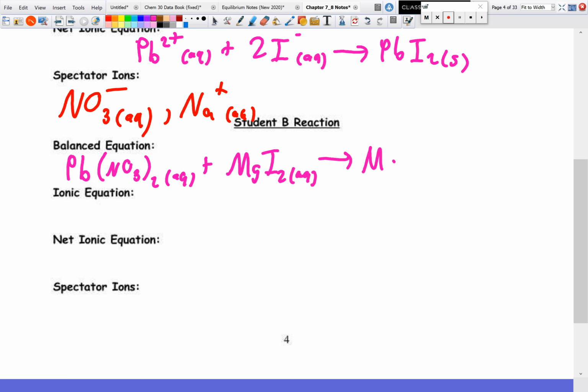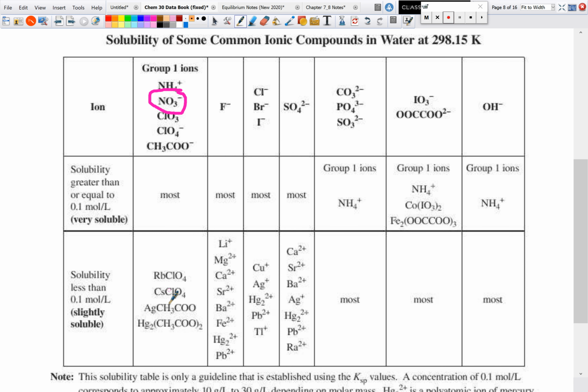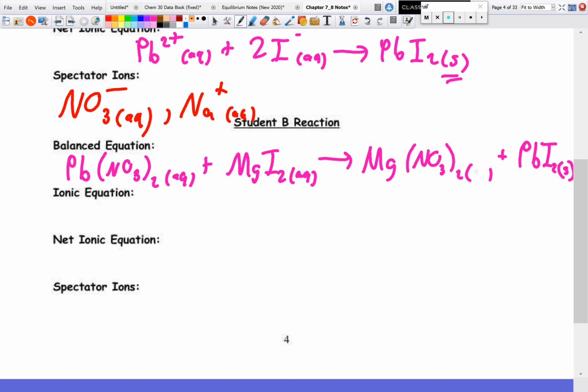Magnesium then pairs with nitrate. Now remember, magnesium is 2 plus, nitrate is NO3 1 minus, so we do our drop and swap, and we should get this. I don't know the state of matter. And finally, we get our lead 2 iodide. Because we already did this one up here, we know lead 2 iodide is going to be a solid. The only thing is the magnesium nitrate we don't know about. So just a quick check to see if it is going to be aqueous. Our nitrate's right here. We look down here. Magnesium does not show in these exceptions. So Mg2 plus is here, meaning that it is very soluble. So that means aq.